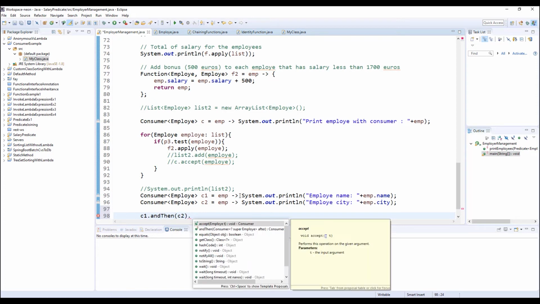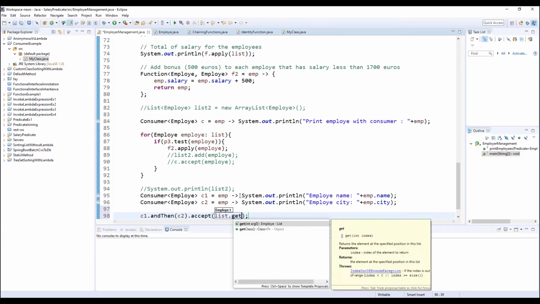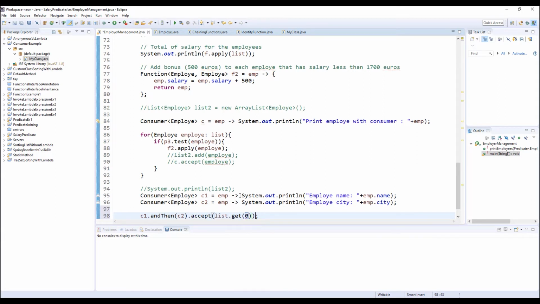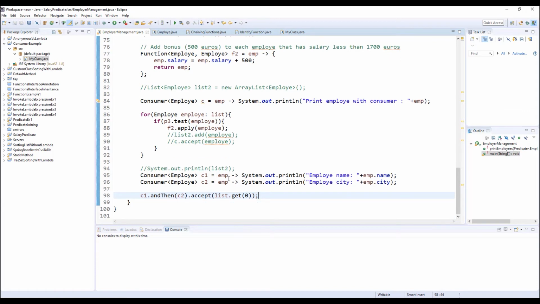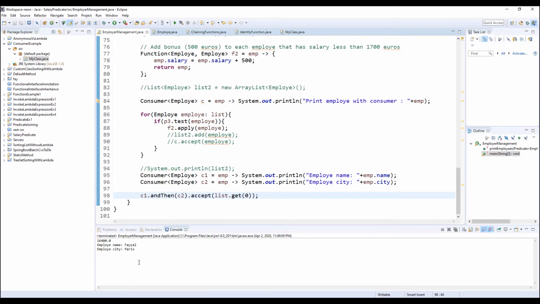I will give it any employee, for example, the first one from the list, me for example. So let's check this. As you can see, I have the name and the city directly.